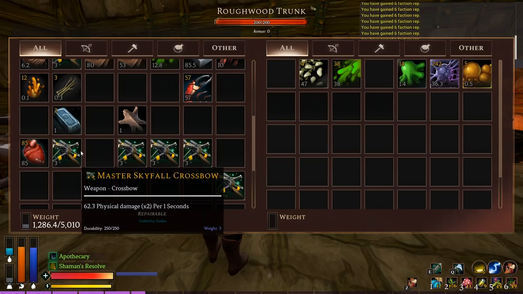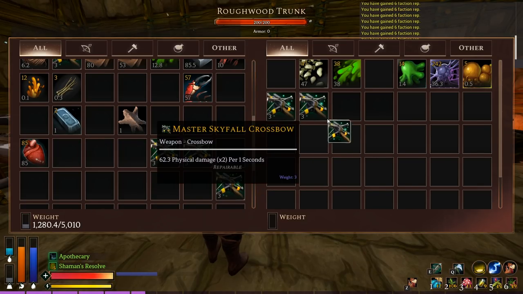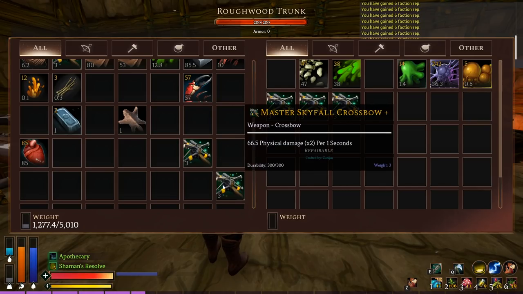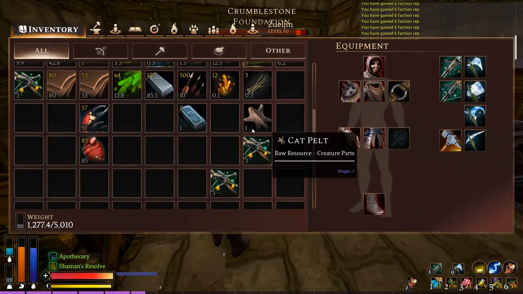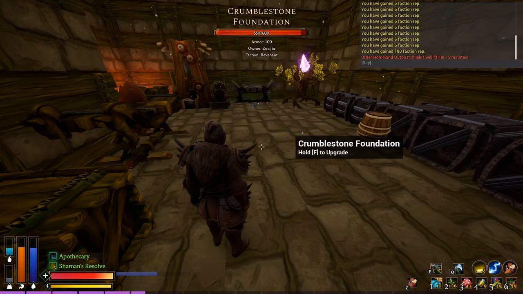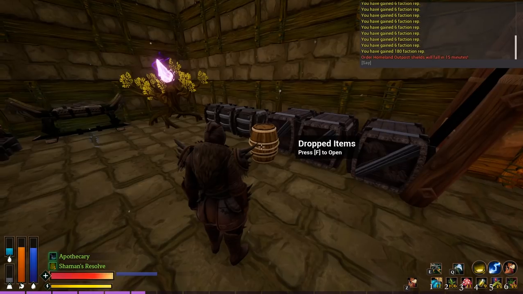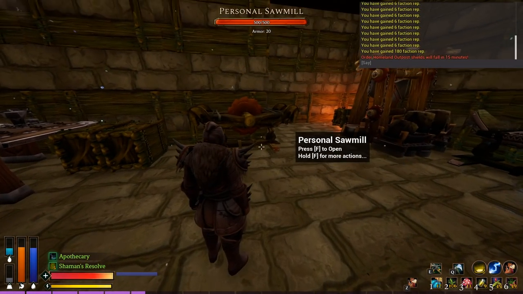All right. So yeah, this'll be pretty good right here. Let's drop everything but these two. So we got a 62.3 and a 66.5. Let's go ahead and throw these old ones away, because they aren't even close to as good. Yeah, they were only 31. So I'm going to be doing roughly double damage.